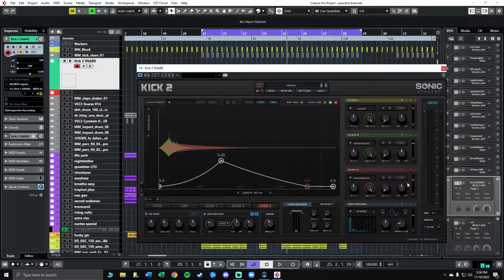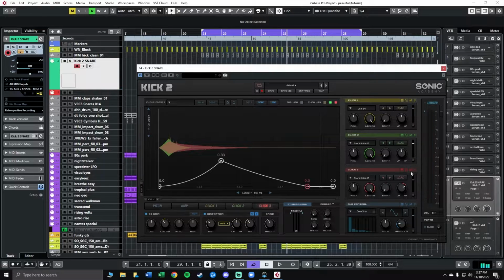Our tail is essentially two things. You can think of it in two ways. The first way being like the bleed you would get from the close mics on your snare drum from the room, or you could think of it like the room mics themselves, where you could process them differently and just have that extra dimension to the snare itself. So we want to take out actually quite a bit of the low end, so we just get that nice kind of springy sparkle on the sound.